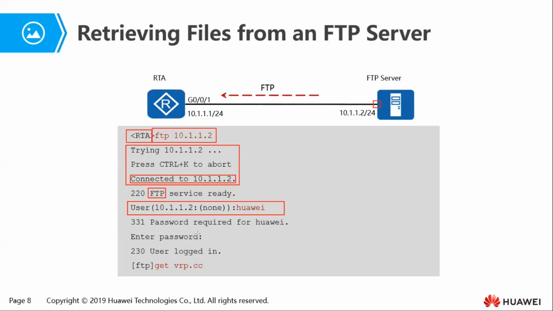So they have to give a username and a password. Once you provide the correct password, and here when you're typing the password, nothing really shows, but just keep typing the password, especially in the practical. When you're done, just press enter. If it's correct, it's going to change the prompt into FTP from RTA. You see here it was RTA. We're going to change it to FTP. Then now, you can use the command get, then the name of that file in your FTP server.